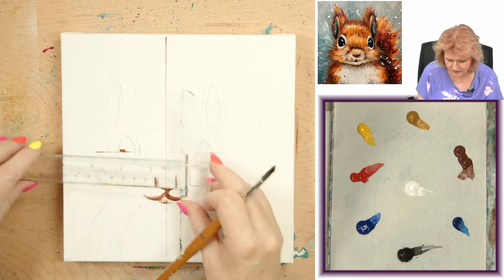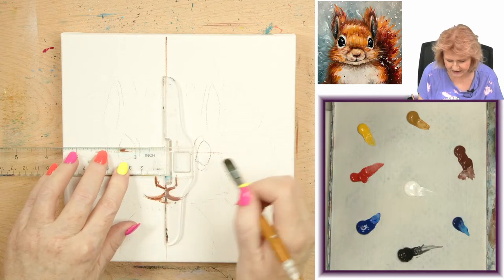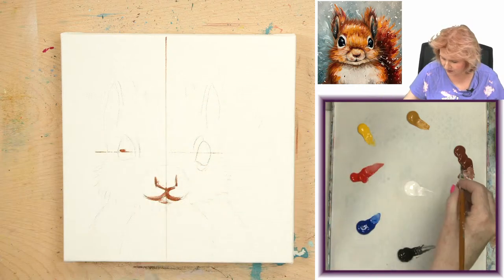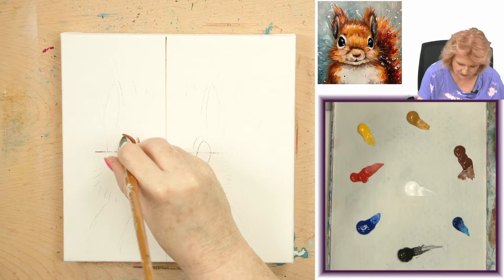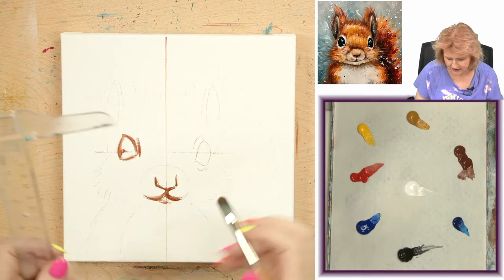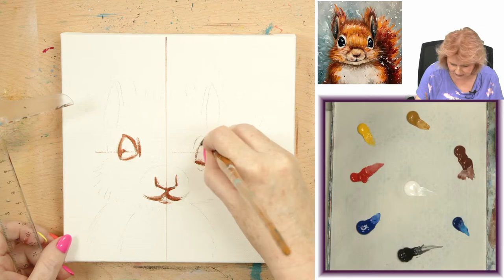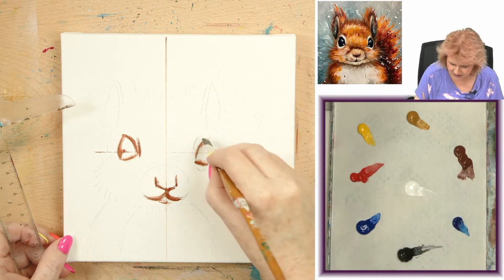From the nose out, it's 1 inch on either side. So from our center line, it's 1 inch out is where we place our eyes. Curve a line out, bring a line back in. Now we're gonna come over here, another inch out. Curve that around. Then you just loose sketching.